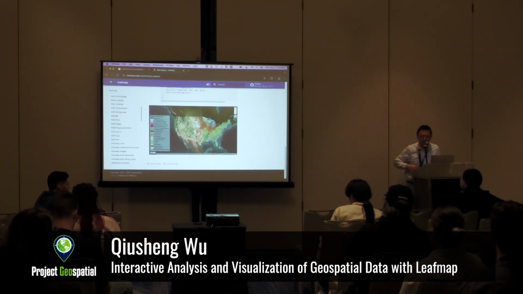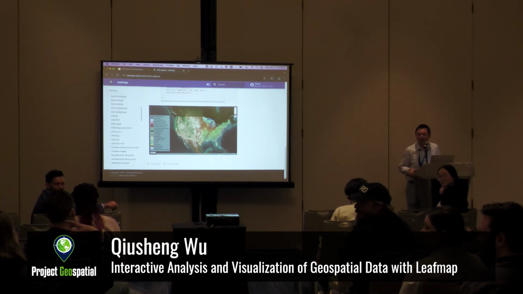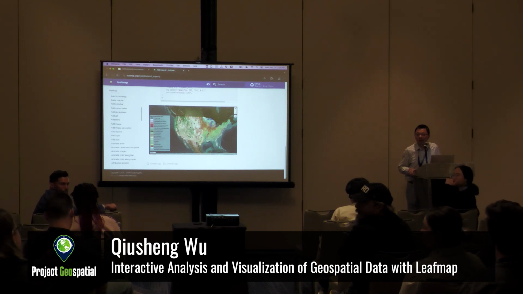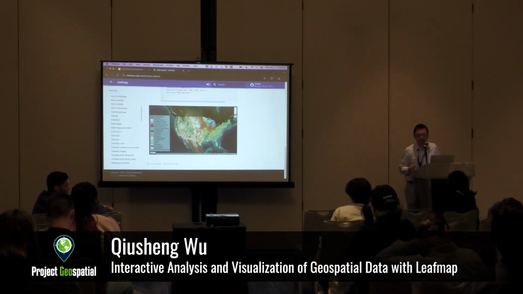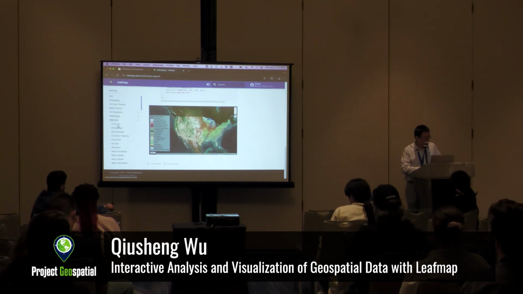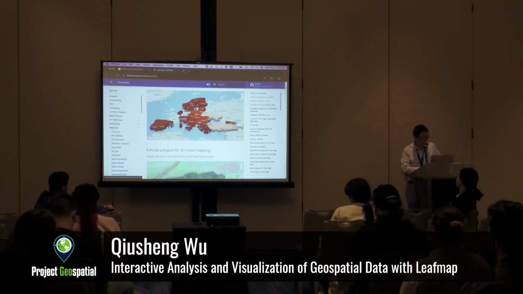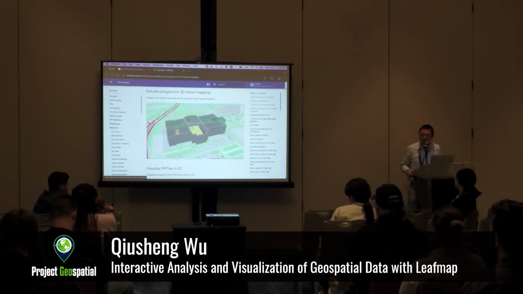Any other questions? Probably it's easy, so nobody usually asks questions. Yes? How do we use the map libraries to show subsurface data? As long as the data is in some kind of geospatial format, if it's raster or vector, any common geospatial format, it should be able to handle, because you use GeoPandas to read the data, or rasterio to read the raster data. I'm not familiar with subsurface data, but you can even do, for example, indoor 3D data. So as long as it's some kind of vector or raster format, it can visualize that.